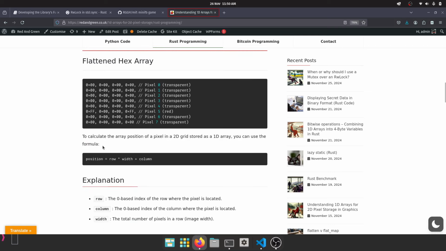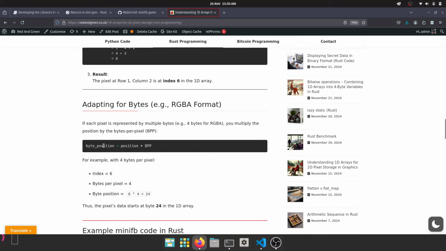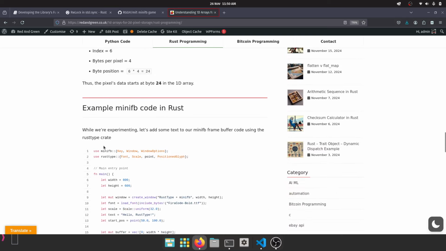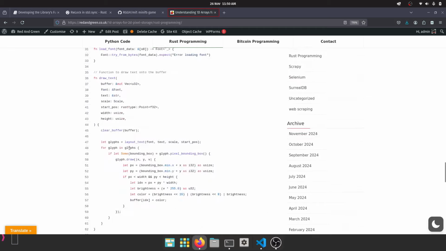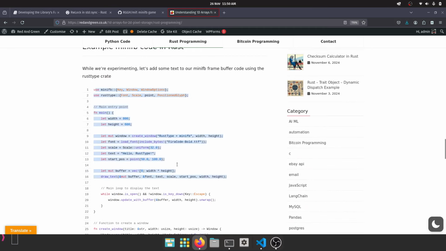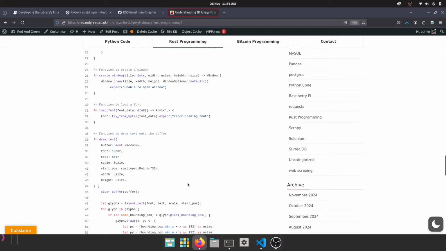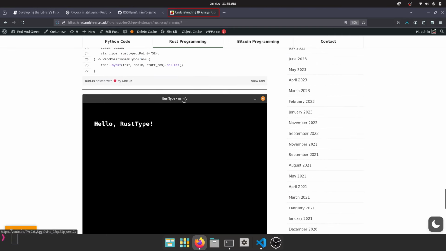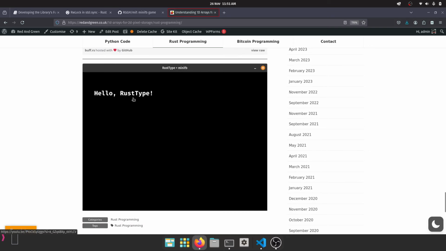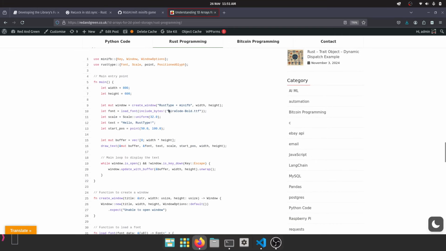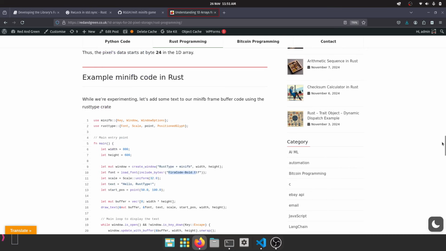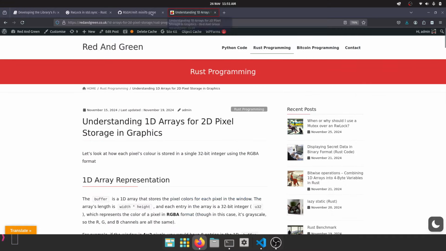I came across some other functions, flatten as well, and there's one called flat map and there's one called flatten. If you just want some smaller code to mess about with, I just did this code where you can create a window and experiment with rusttype and minifb. So that's only 77 lines. And that's quite a nice font. You can supply your own fonts. That's Fira Code Bold TTF. So there we go. That's the minifb project.